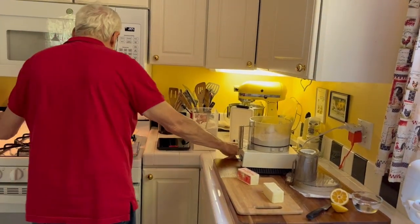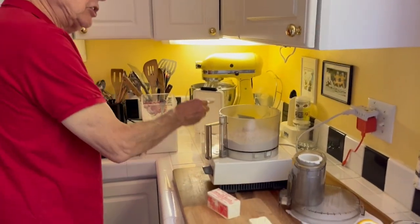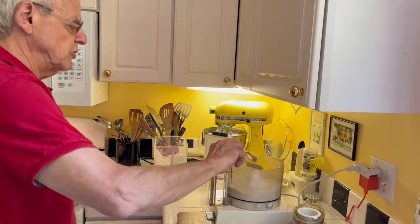Then it calls for a couple of tablespoons of sugar. Not much, just a little bit. I always put a little less sugar than they ask for. I don't like things too sweet. So 2 will be fine.